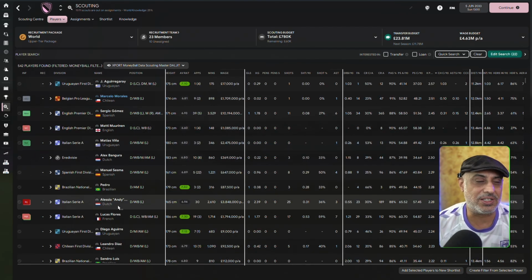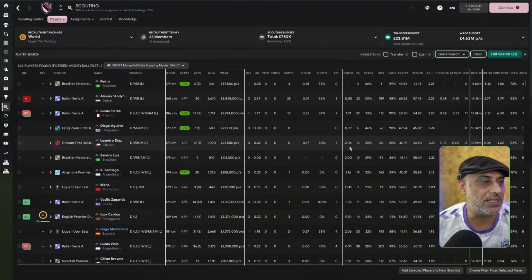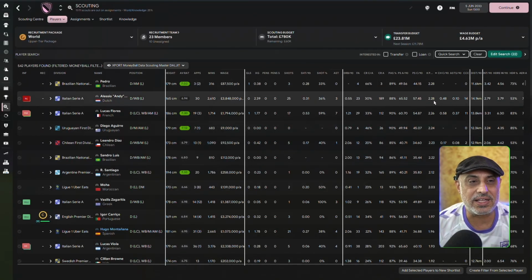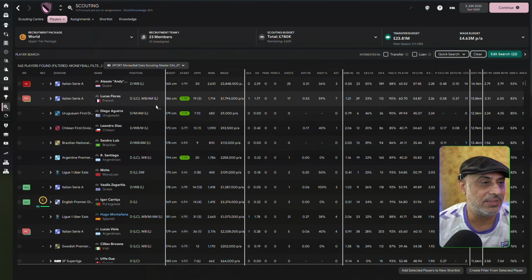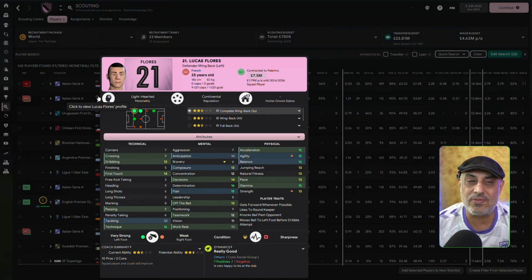Now, what is going to surprise a lot of people is this, right? If I look at my two players, Alessio Holweda is one of my fullbacks, and he is averaging something like 2.28 chance creating actions and 0.48 goal creating actions. Here we've got Luca Flores, and he is averaging 2.26 shot creating actions and 0.58 goal creating actions. Now, what's interesting is when you take a look at both these players, you wouldn't have guessed that this player is doing so well. His attributes are insanely average.